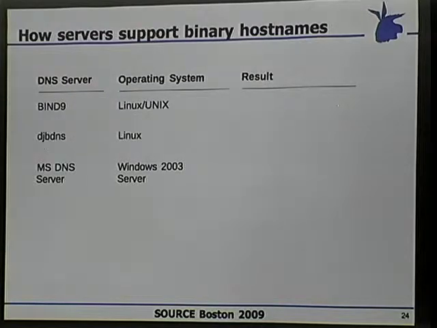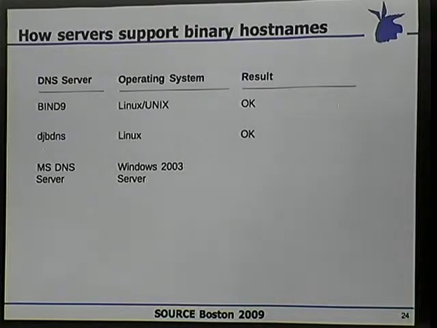Now, this was bind9. The thing is, not all software allows binary requests. So we tested a couple of them and found out bind9 does allow it. So does GJB DNS. Not all allow it though. Do we have any Microsoft people here? Well, the Microsoft DNS server did not allow it as such.